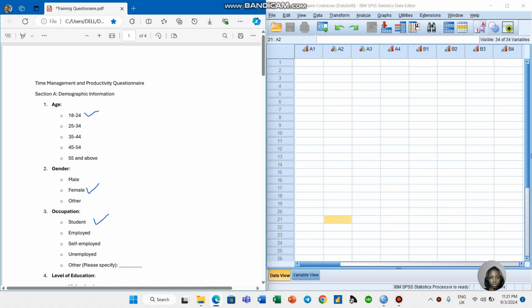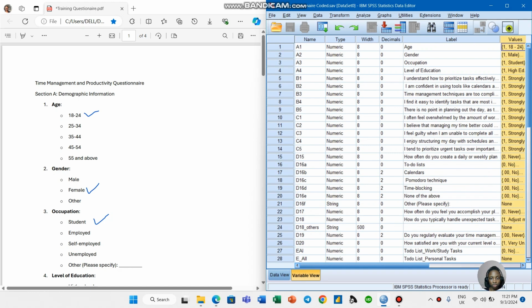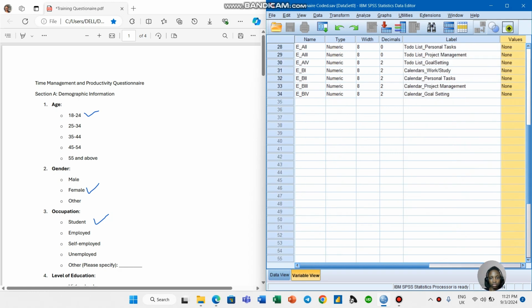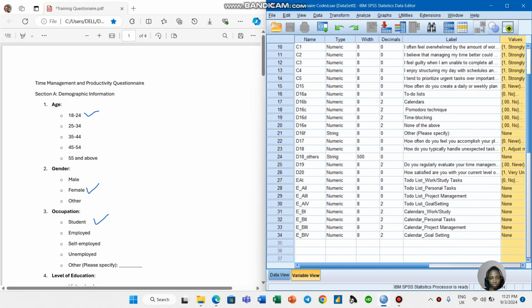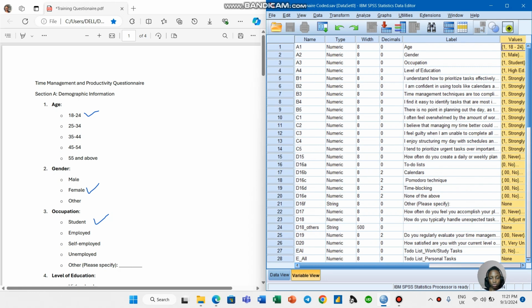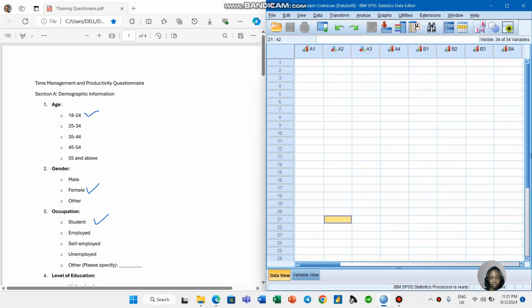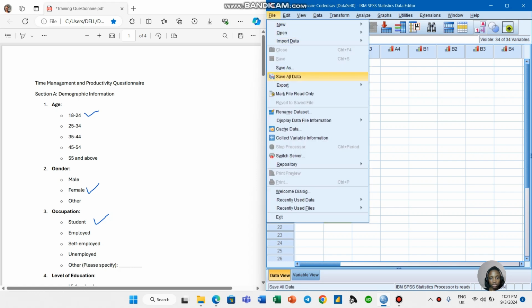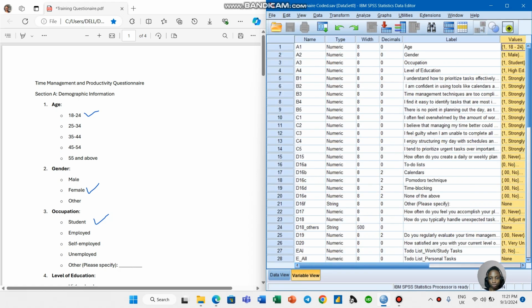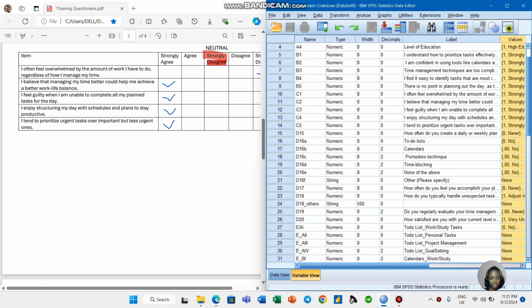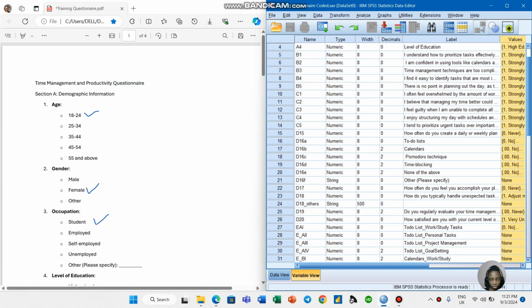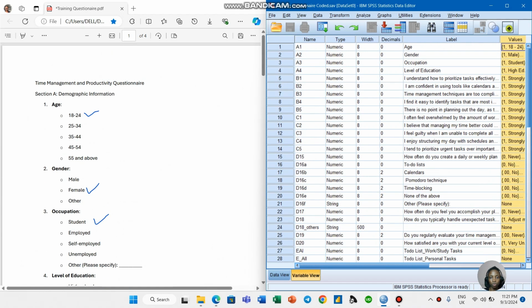So I'm done with coding my own questionnaire. I've completed everything, all the questions. You should do your own too. I'm not going to send this file. Code your own and have your file like this. This is what we call an SPSS template, because this SPSS file has been coded specifically for this questionnaire. So this particular template will not work for another questionnaire, but for this questionnaire it is going to work perfectly.